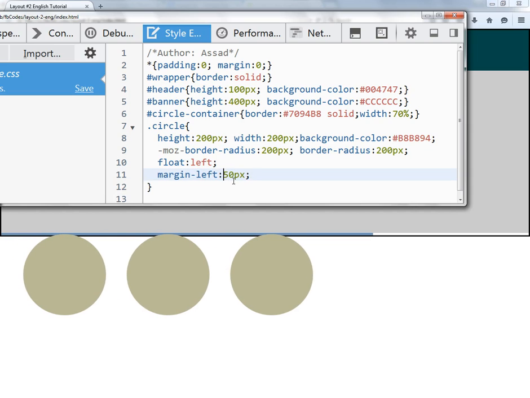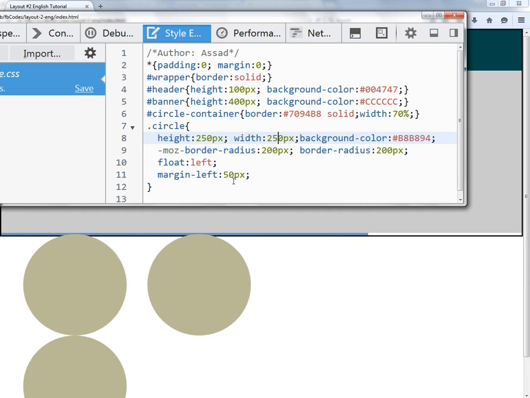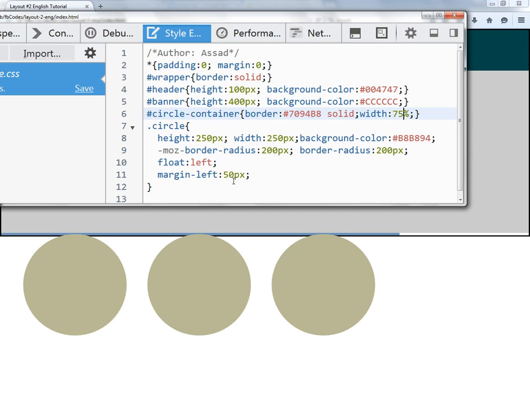I think I should increase the circle size, and I should also increase the width of the circle container. Now it looks perfect.